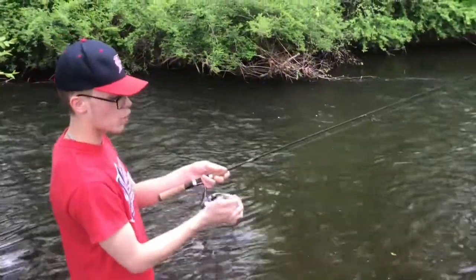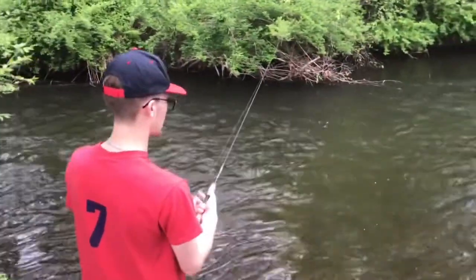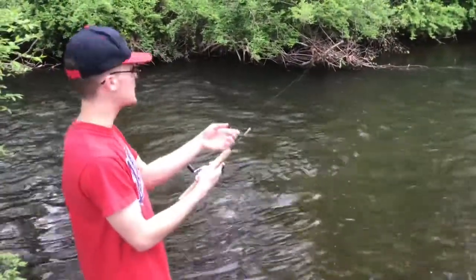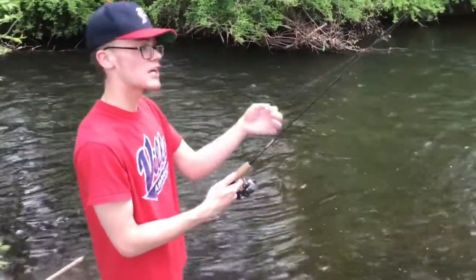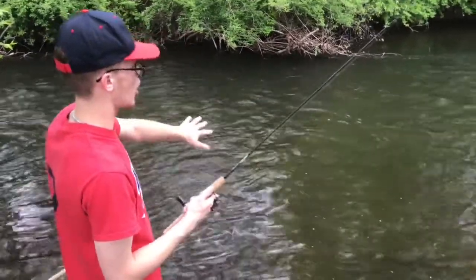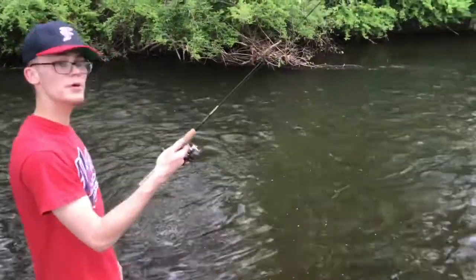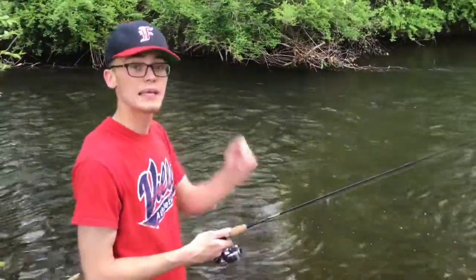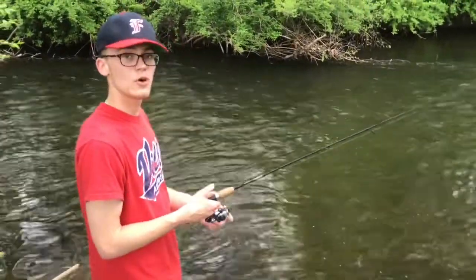So let's get started. First, we're going to open our bail and cast in above the hole, letting it drift. You want to close your bail and hold your line so you can feel for bumps. Whenever you get a fish, you're going to feel it — it's going to take off and make a bunch of thumps. But you also want to make sure you're not getting stuck on rock. If you feel a slight tug and it's not consistent, you're on the bottom — just make a slight jerk up and then wait. Once it gets in your desired spot, patience is key. Trout can be very finicky or very aggressive. Fishing is about patience.